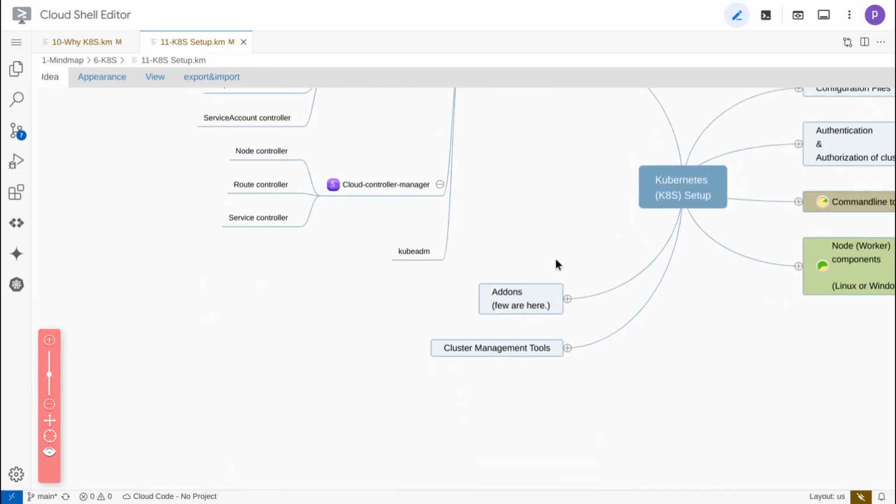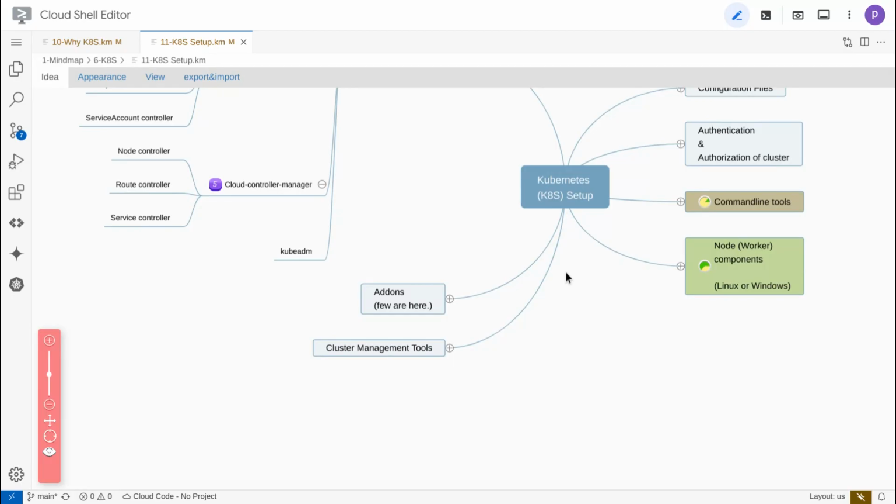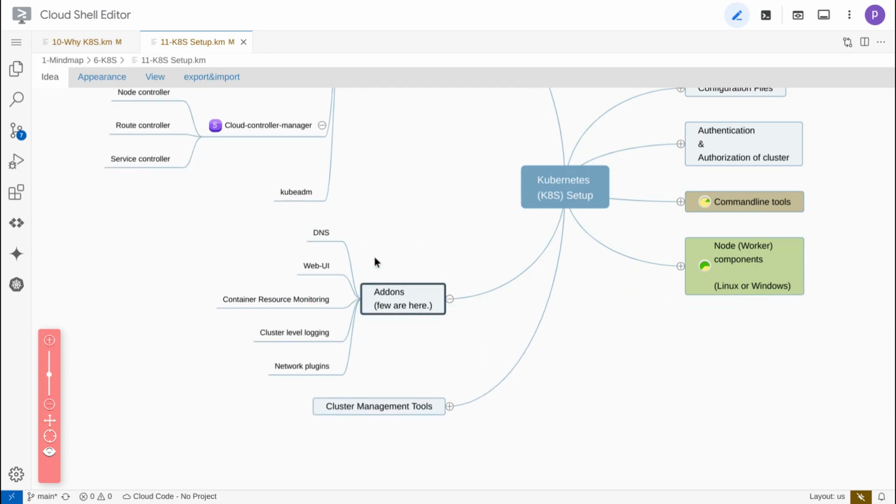Okay, done. Add-ons. What do we mean by add-ons? As I said, Kubernetes is a plugin architecture, so anyone can extend its capability and functionality. That is what add-ons are here. Say, a couple of add-ons: DNS. You know DNS, right? It is a service registry and discovery. I'll tell you about service discovery and registry later.